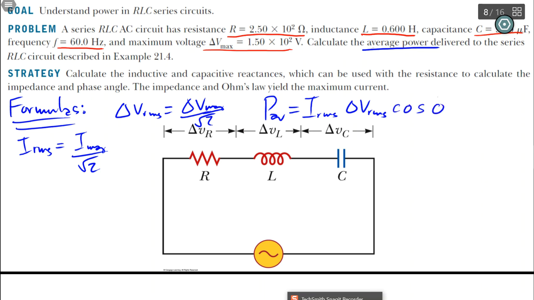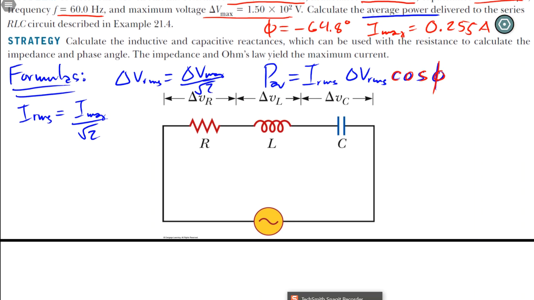It's also based on the phase angle. Let's write over it, that's how important it is. So we're actually going to need the phase angle which we solved for earlier, which was -64.8 degrees, and we're also going to need the value of the current that we had earlier, which is less than one, about almost a quarter of an amp. So we'll need that with the entire given. These are the formulas that we'll need, and then after that it becomes pretty relatively easy.